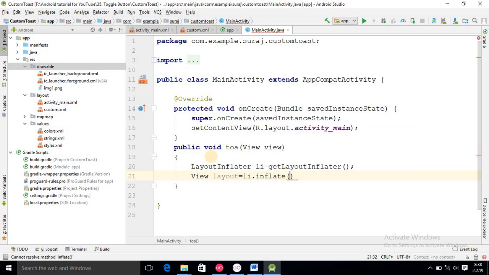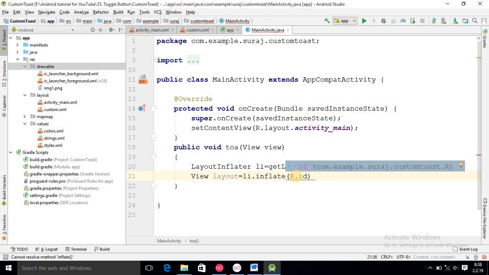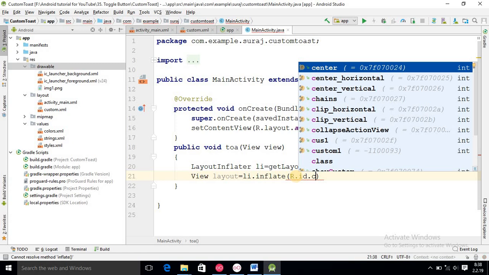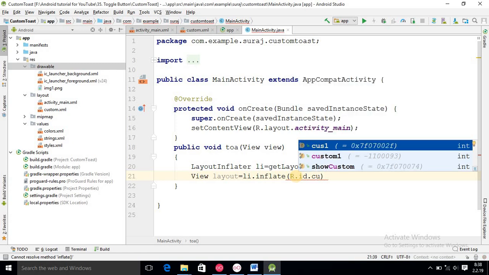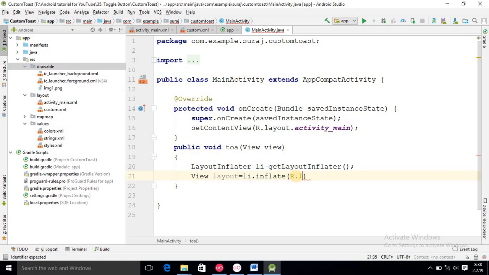Here write inflater.inflate, and after doing this you have to specify R.layout.custom.